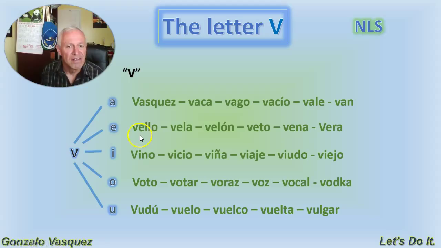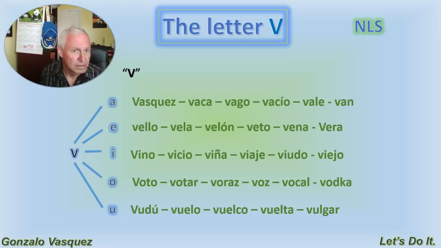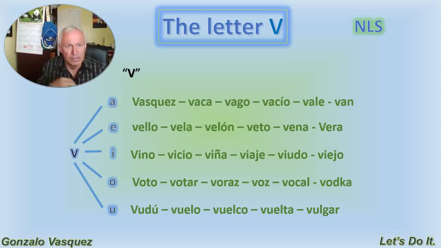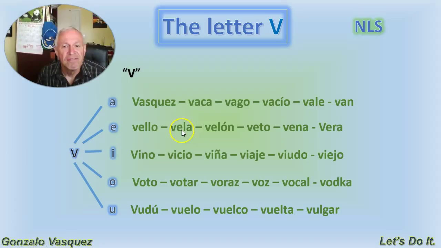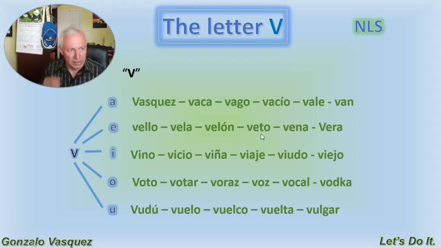La V con la E: ve. Vello — you'll find someone telling you vello con ve grande. We have two different words: one is the hair that is growing on the arms, vello. And the one that goes with the B, the big B, vello, will be for beauty. Vela is like a paraffin candle. Velón is the same candle but a little bigger. Veto is when they are debating something in a forum and a group of people decide to stop and not let it proceed — you see that in politics.